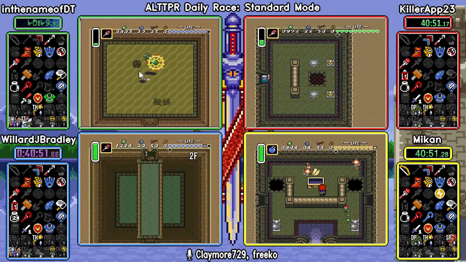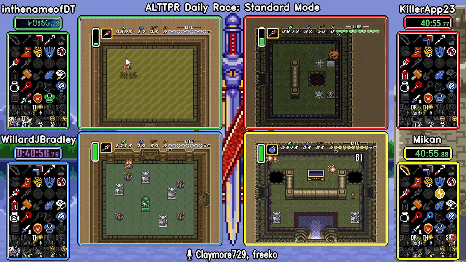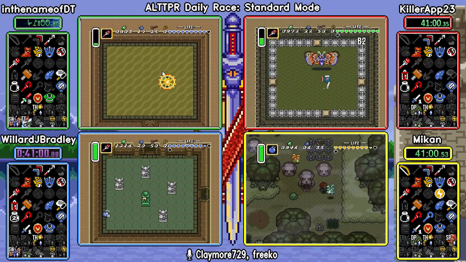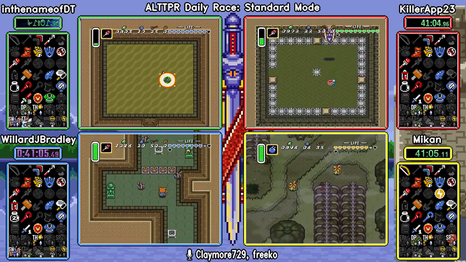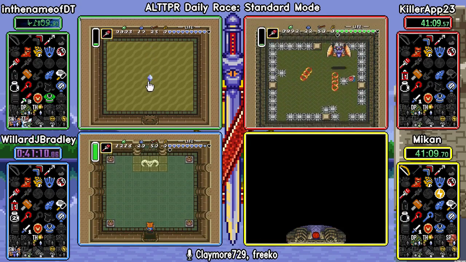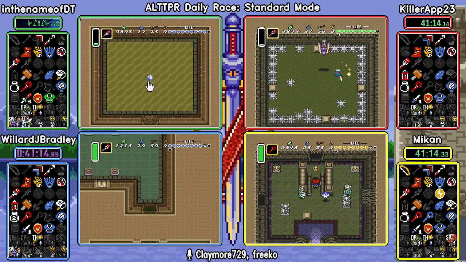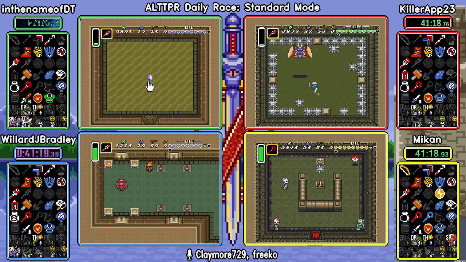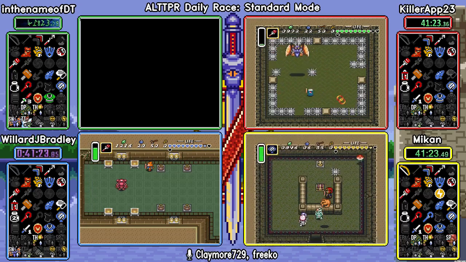But in other news, we have In the Name of DT taking on Lanmolas for what should be a fairly quick fight here. Yep. Of course, if we really want to be mean, we can do this. We can put the book on the pedestal, the shovel on the Bombos tablet, the mushroom at the dig spot, the powder at the Witch, and the ice rod at the Mad Batter. That's so brutal. I love it. Right? I am all for that plan.